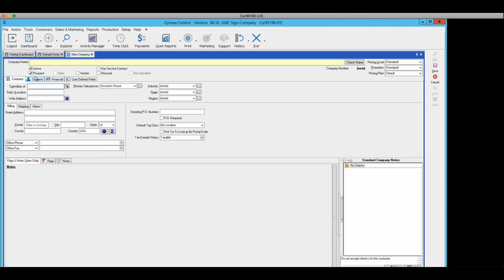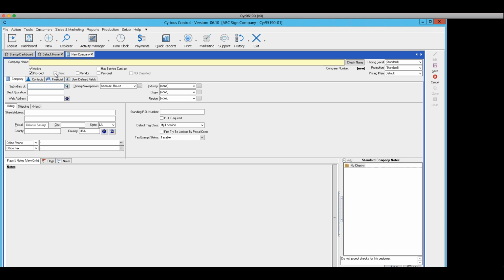and you can't choose that company when you're creating a new order or a new estimate. Every company that you add is going to begin as a prospect, and that simply means that they don't have estimates or orders. Once an order or an estimate has been saved, then control will remove that check mark, and they will be considered not as a prospect, but as an active. Well, actually, they'll be a client. They'll switch over, and the client will be selected.